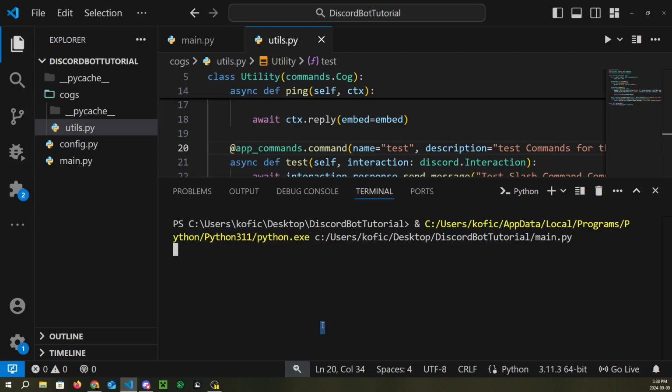Okay, we are now in Discord, and as we can see, the bot has started. Our console says synced one command, and it also said utility cog has loaded. So that is two good signs that the bot is working. If we type slash, hopefully we see a command from our YT bot, and we get test. So slash test, command for the Discord bot series. We can run it like this, press enter, and it sends us the response: test slash command complete. I could have phrased that differently, but it doesn't really matter.